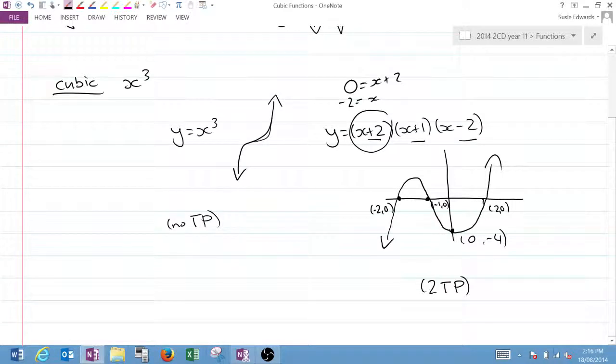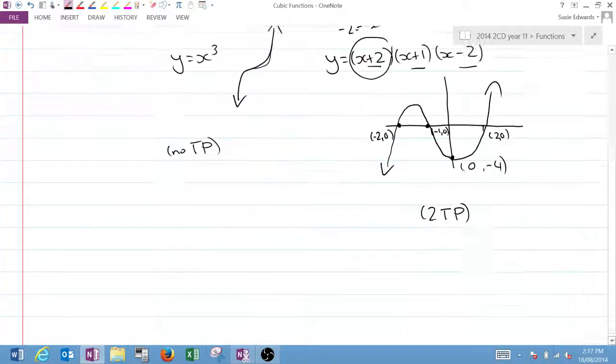How do I find that 0, -4 point? What's that 0, -4 point called? The y-intercept. And every time we find the y-intercept, how do we find it? We sub in x equals 0. And so that's how I found that point. So I did that sketch just quickly as I was writing up the equation. And that's what you should be able to do by the end of today's lesson. I'm going to show you a bit slower how to do this, but by the end of this lesson, given a cubic in factor form, you should be able to sketch them.